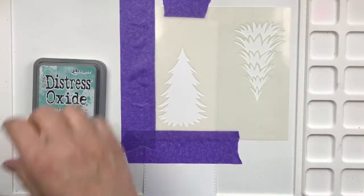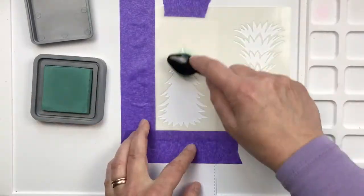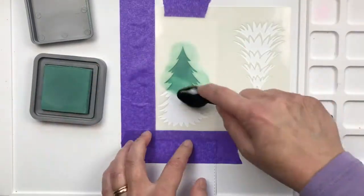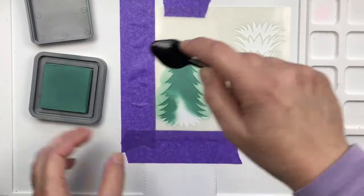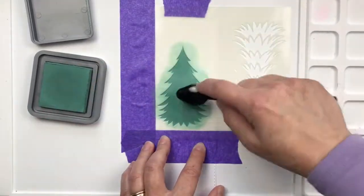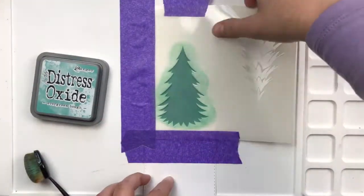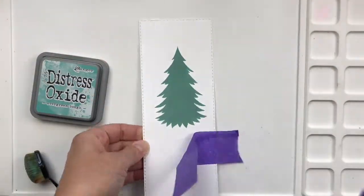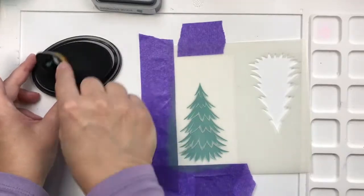So first color I'll be using is Evergreen Bough, a distress ink. And I'm placing it pretty heavily on there, trying to get in all the nooks and crannies using the blending buddy. And you want to make sure that it's good and dry before you add the next layer. So at this point I let it dry definitely for an hour.